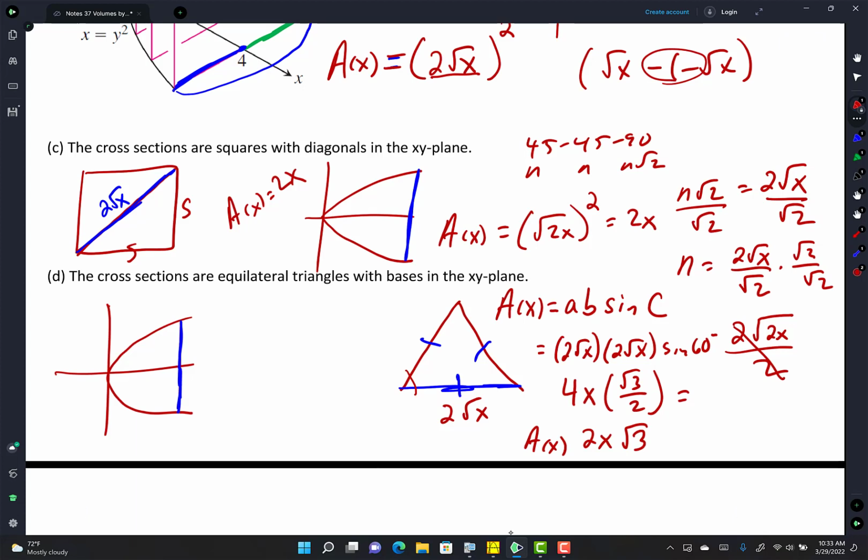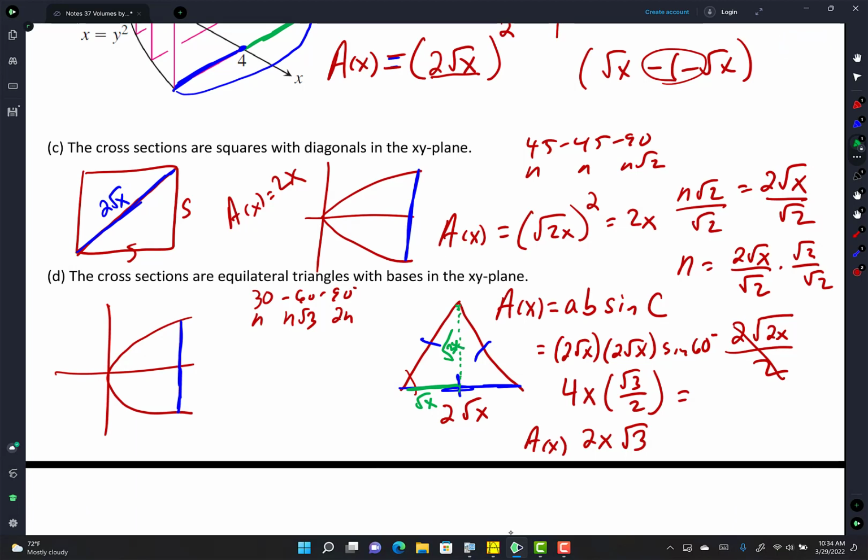If you remember, in a 30, 60, 90 triangle, you have n, n square root of 3, and 2n. You guys remember that? All right, if I cut it down the middle here, then half of this is just square root of x, and that's my short leg. So my long leg happens to be square root of x times square root of 3, which is going to be square root of 3x. Do you guys see that?